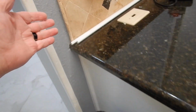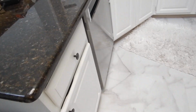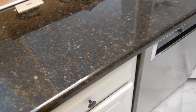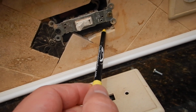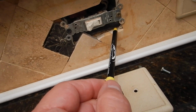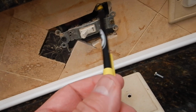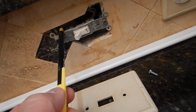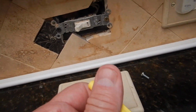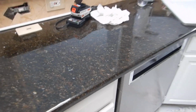But then we installed this nice splashback out here and it kicks it out a little bit, and now they don't fit like they're supposed to. And now we got gaps in here, right? Well, that's your outlet box. That's supposed to be enclosed. So they sell these things called extenders. And I heard a code inspector call it a spark suppression ring a little while back, and he was pretty smart, sounded like he knew what he was talking about. And they cost about $3 a piece.